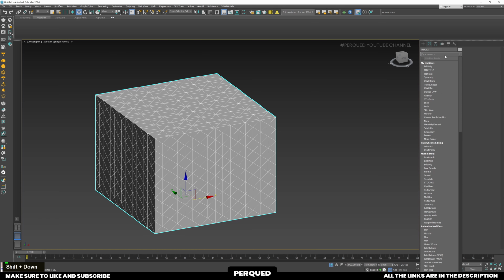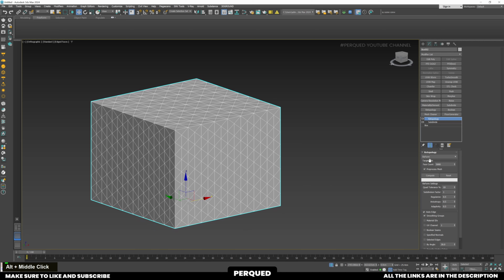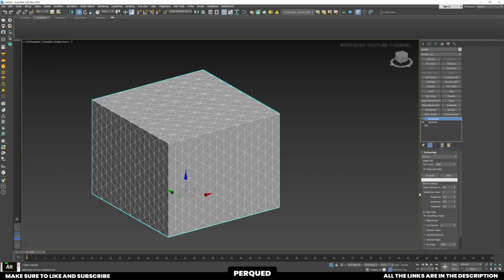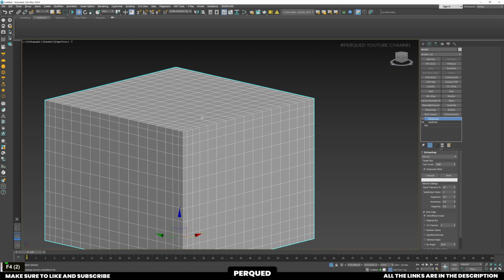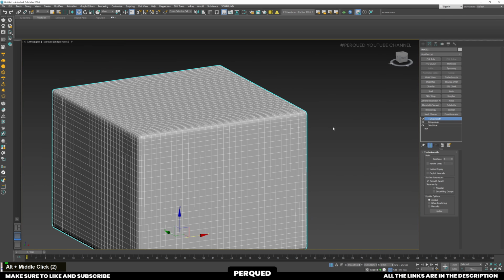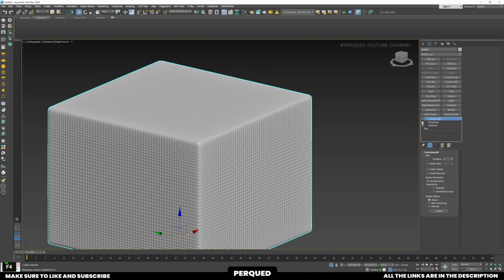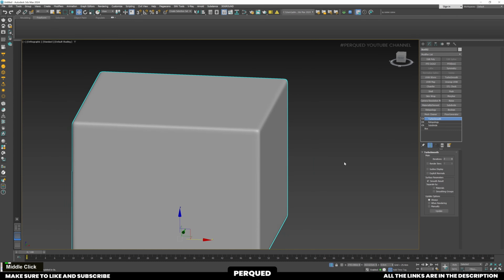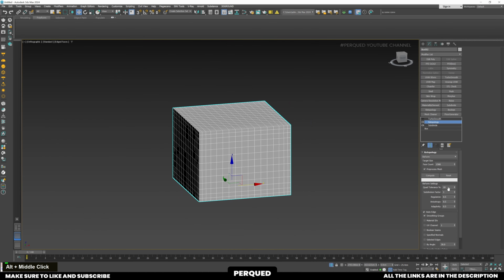This is one of the modifiers for which I switched to the newer version of 3ds Max. Retopology helps with creating square polygonal geometry while working. A lot of time when we work, we get to a situation where we have triangle faces, and sometimes it couldn't let us do things that we do. This helps with solving that problem and helps make rectangular polygons for us automatically. Just put the retopology modifier, add face count, and compute. That's it. There are a lot of options to it, but normally I use just this one.